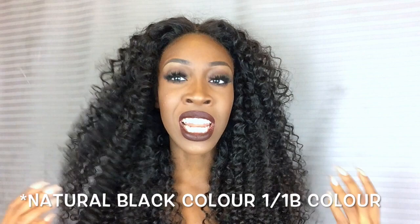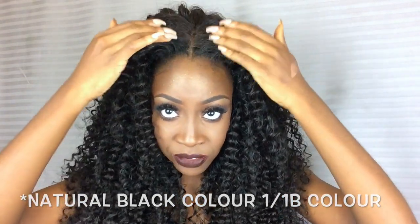The hair comes in a natural black texture, so this is kind of like a 1B, but weirdly enough, the color of the closure is really like brown. Well, just at the roots, not so much here. But I think I'm going to go back in. It wouldn't be such a problem if my hair wasn't so dark, which is weird, because usually my hair's really brown compared to the color of weaves. But yeah, so far I'm loving it. As I said, I sewed it onto a wig cap.